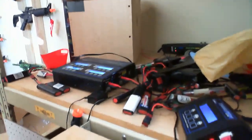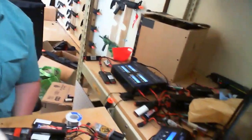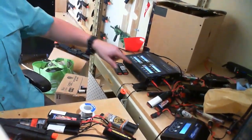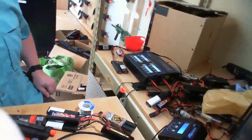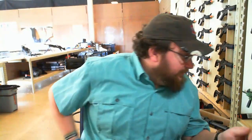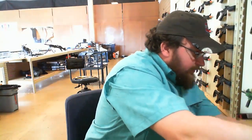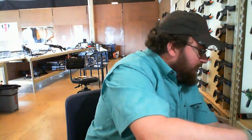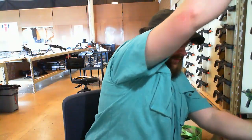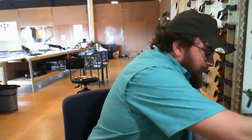These suckers are all about to be done. If y'all want, I'll show y'all something cool. I have all these, sorry, excuse my shaky hands. That's a big mega ultra charger. Then I have a single variant of it there. If you're a serious airsofter, I really recommend picking one of these up, because it really makes a difference. What battery went where? Literally all these are about to be done.